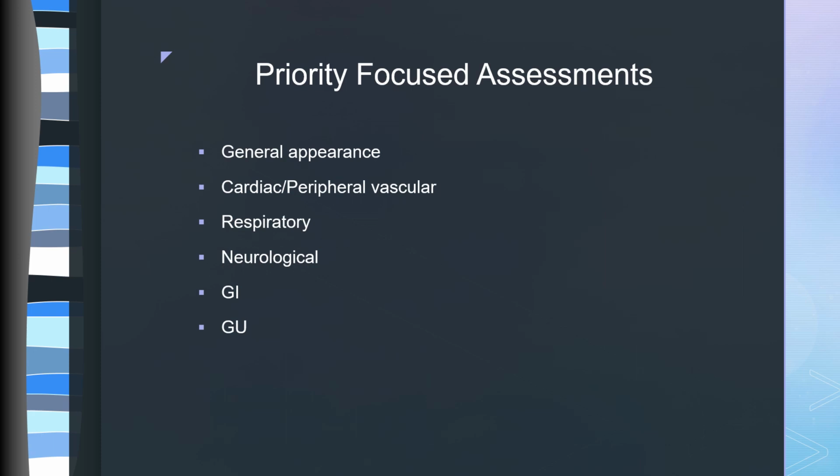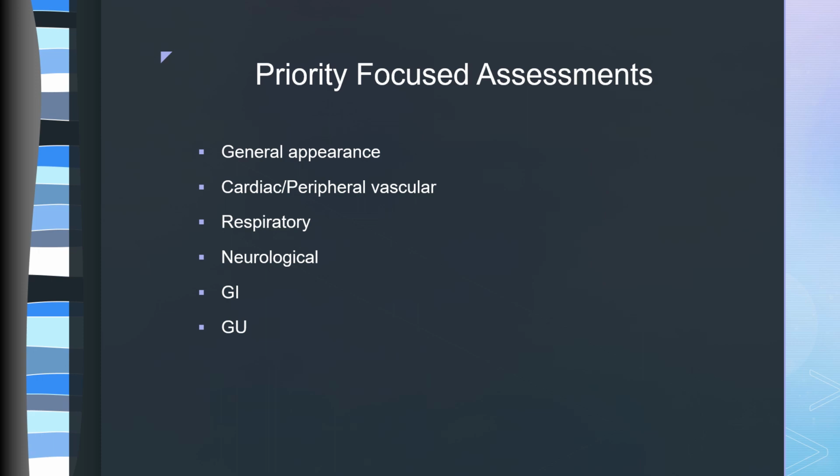So as the nurse taking care of a patient with coronary artery disease, where are your focused assessments going to reside? Probably the first thing you'll be thinking about is a cardiac assessment, right? So this will include inspection, palpation, and auscultation of the chest wall. You've got to ask yourself, do they have S1 and S2 heart sounds, or are they having irregularity when you auscultate? Do they have any jugular vein distension? Do they have palpable pulses in all extremities? Are they equal bilaterally? Do they appear pale?